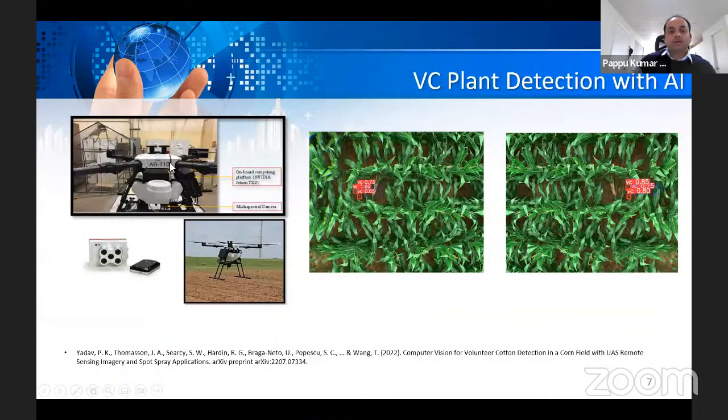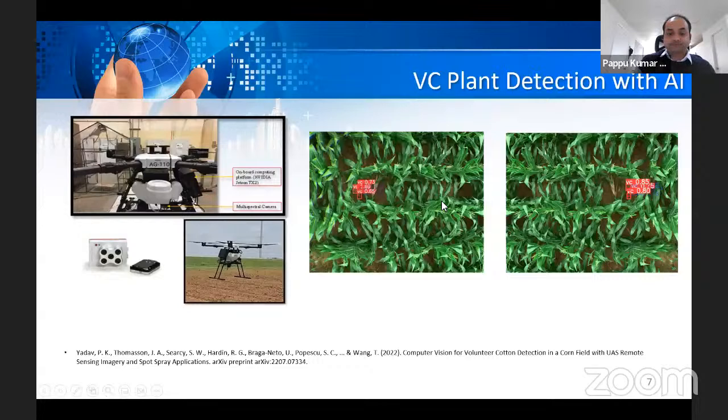So we developed this customized drone, the Helio AG 1110. It's basically a sprayer drone that was originally designed, but we attached a computing platform and a camera on board to do the surveying and use a computer vision algorithm to detect those cotton plants growing in the middle of the cornfield. And then we can send the spot spray drone to only spot spray those locations where it is supposed to.